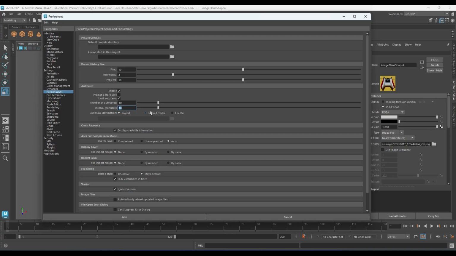Or you might find out that a year down the line you have a folder with 1,000 autosaves, and that takes up a lot of space. I know at least for me, when I'm using ZBrush, my autosaves can take up to 500 gigabytes, just because it's continuously saving these really big 4 gig files every 20 minutes. So if that's something you're worried about, you can turn on number of autosaves, and it'll just delete the oldest one and update it with the newest one. It's like a little rolling conveyor belt of autosaves.